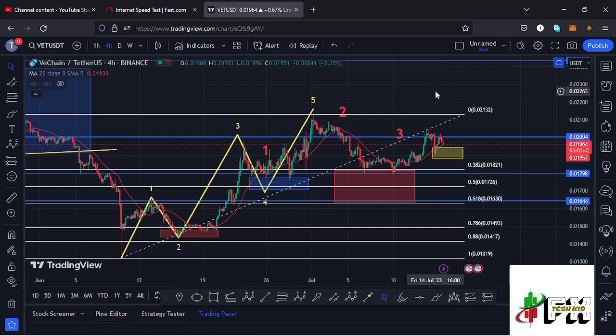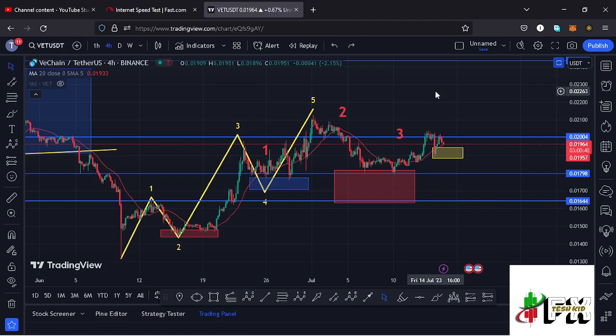Though we managed to get into that minimum retracement area, we saw a bit of a reaction to the target area, and so this bounced back to the upper side. We tried to get a close above the key area of resistance at around the $0.02 mark, but you can see finally we saw this pullback below that key area of support.